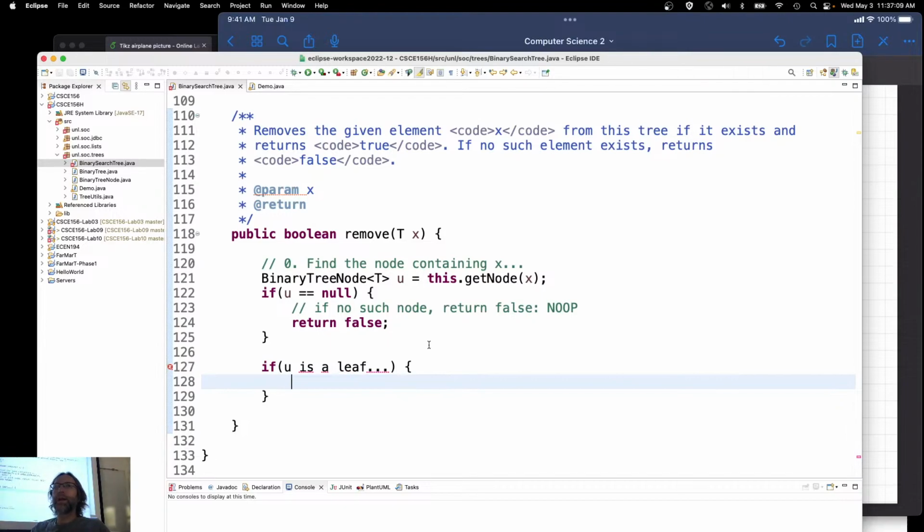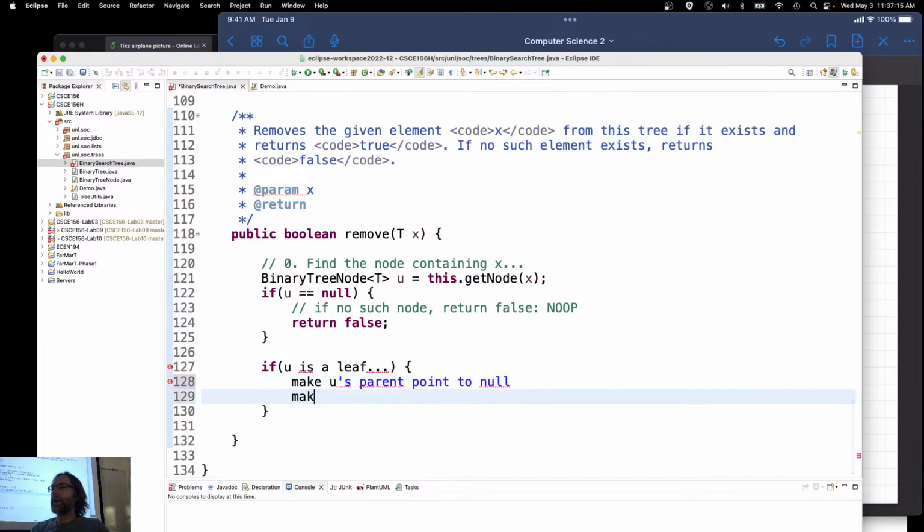I need to make U's parent point to null, make U's parent null. I'll say it like that. It's kind of weird saying it. All right, there's my pseudocode.